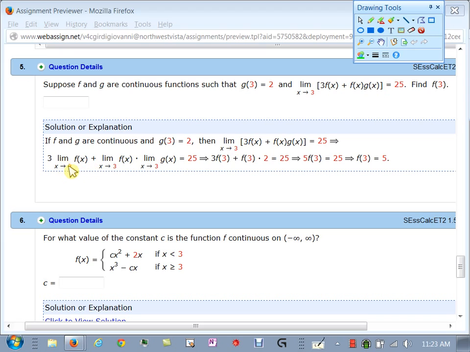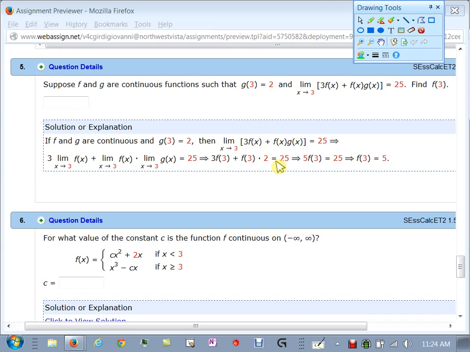So what is the limit as x approaches 3 of f of x? Well, all we have to do is replace x with 3, and that gives us f of 3 here. So that's where this comes from. And then the limit as x approaches 3 of f of x again is f of 3. That's this. Notice the plus sign here between them. That's that plus sign. And then what is the limit as x approaches 3 of g of x? Well, we just said that that's equal to 2. And that's because of the continuity and the fact that we know that we're defined at 3 to be 2. So that's where that 2 comes from.